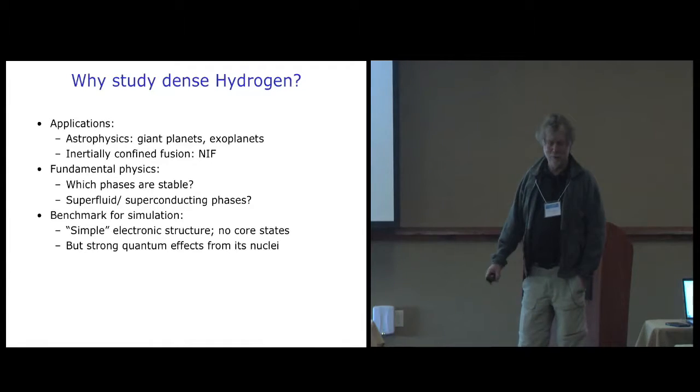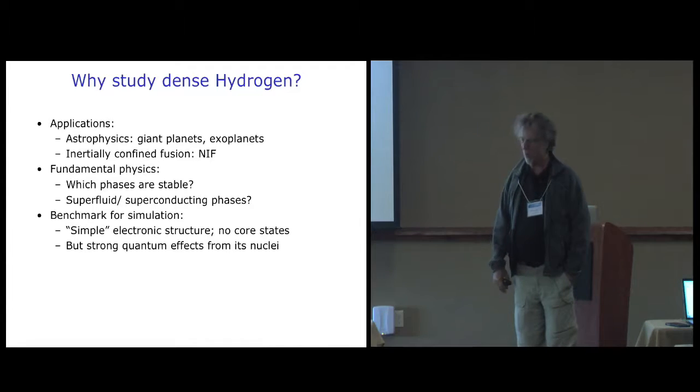There's going to be a flurry of interest in a couple of weeks when the Juno spacecraft reaches Jupiter. In the last decade, maybe 10,000 new planets like Jupiter and Saturn have been observed around other stars. And so if you're going to understand all those things, you've got to understand hydrogen. The other reason partly responsible for us funding is there's a big facility at Livermore doing inertially confined fusion where they compress hydrogen to high pressures. And, you know, again, you want to understand how hydrogen behaves.